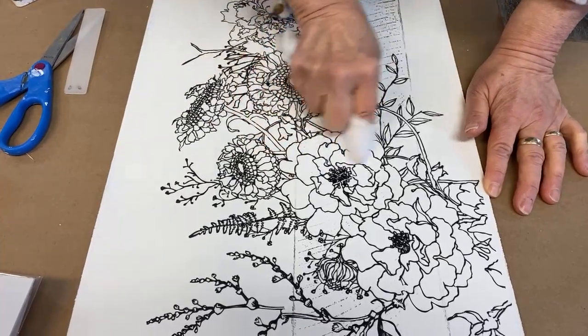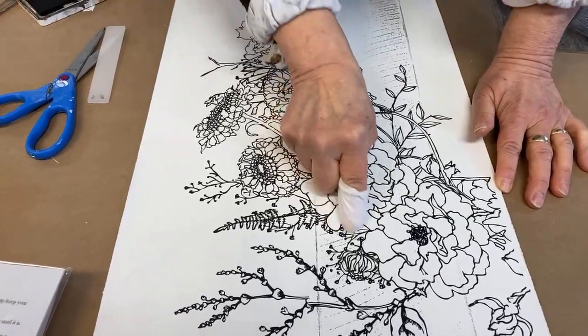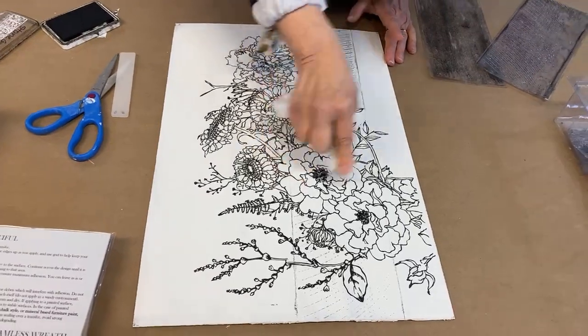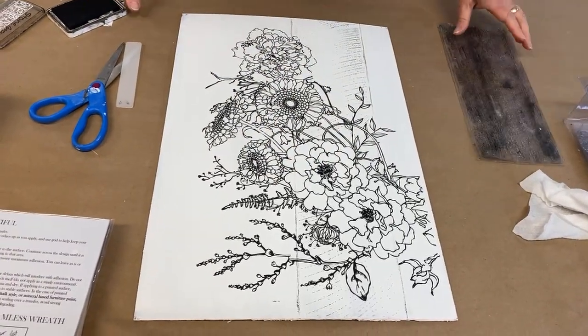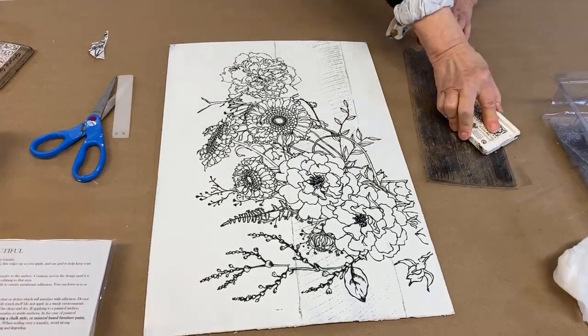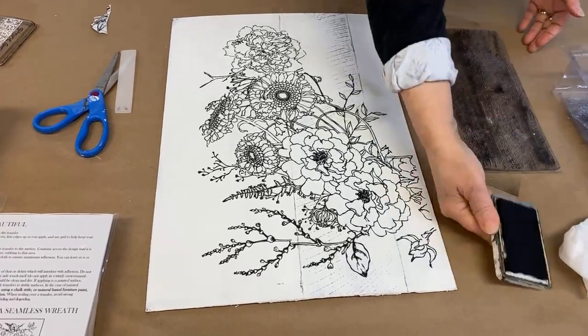But I love these baby wipes. I might not get it all off of there, but at least I'm getting most of it off. It's important to say that underneath you're using a paint that has a built-in top coat. You would not want to do that with a chalk-style paint. You could. It's just going to remove some of that chalk-style paint. I just think it would be messy. Yeah.